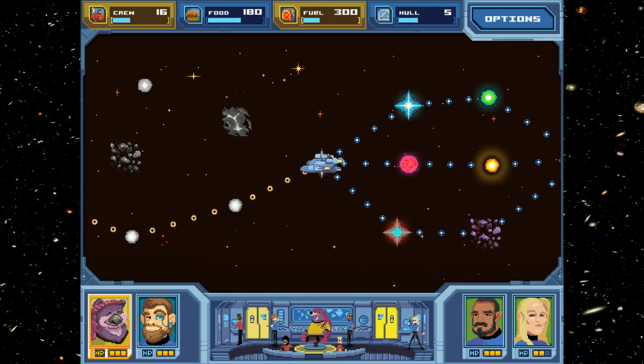So we're doing all right. Our crew's a little bit down from how we started. We started with 20, we now have 16. Food is hovering about all right. Fuel is a-okay, and hull is down 1 from when we started as well. And to top all things off, I'm a big purple bear. So, you know, it's a win-win situation.